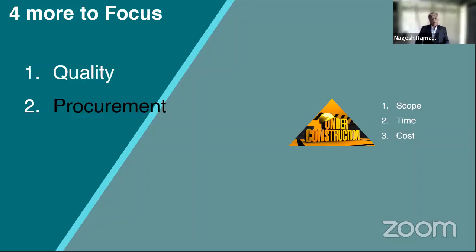Why shouldn't you know about it? Because all that you have to do in the project is available there. You cannot help somebody sell and buy and still manage without looking at how the procurement has happened and what the terms and conditions are. You should know about procurement. And remember, two slides back, I talked about conflicts. Conflicts can happen because of the way procurement is done. We have to manage those conflicts also. So being technical engineers, we have to get into procurement to whatever extent we have to.